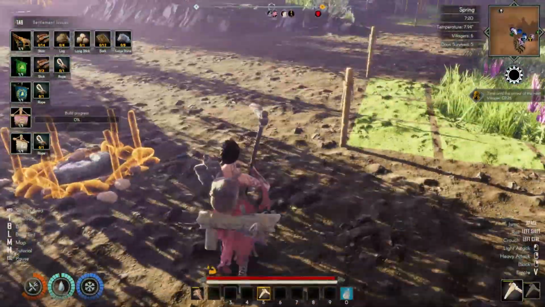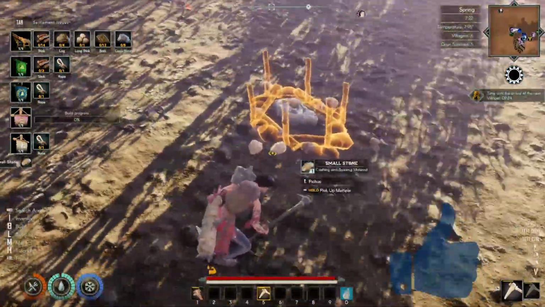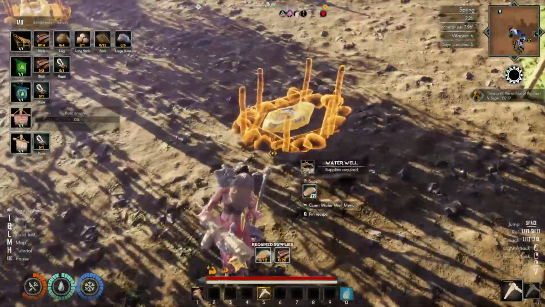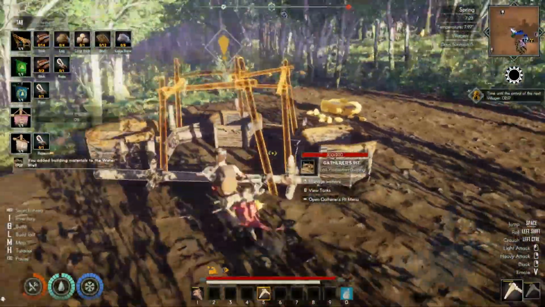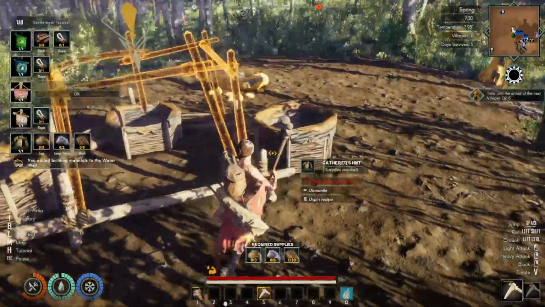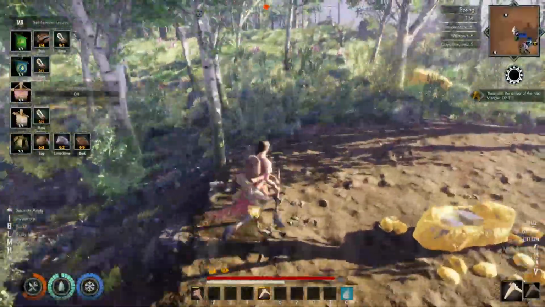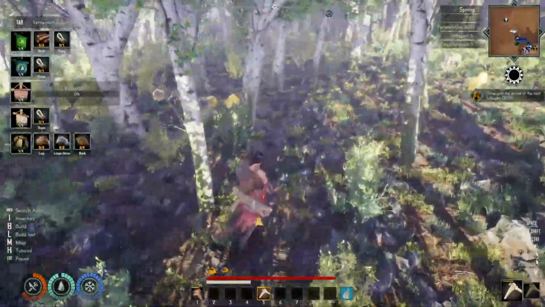Welcome back, everybody. Some more ASKA. We're gonna go ahead and put in our farmer today if we can get to him. So let's say we put the stones in there. The gatherer's hut needs to be finished first, though. To do that, we need 3 logs, 2 large stone, and some bark. And I thought we bashed up some large stone here.